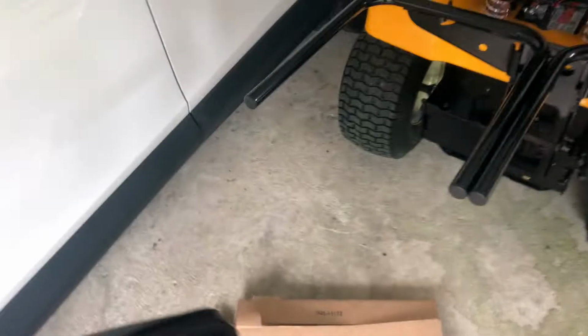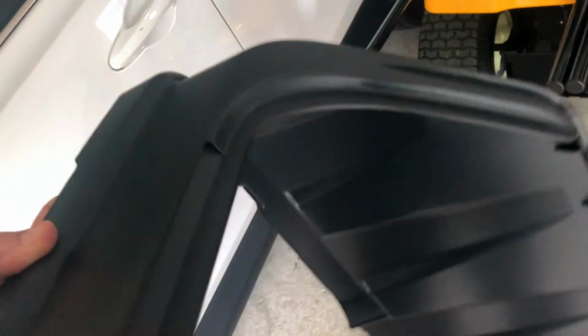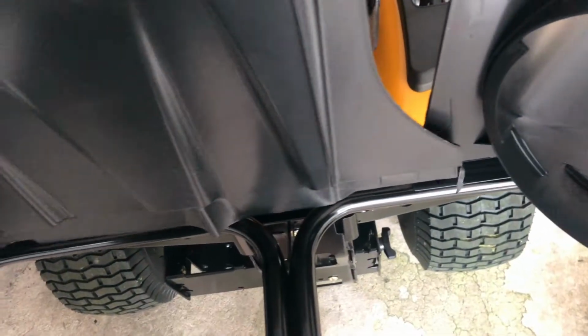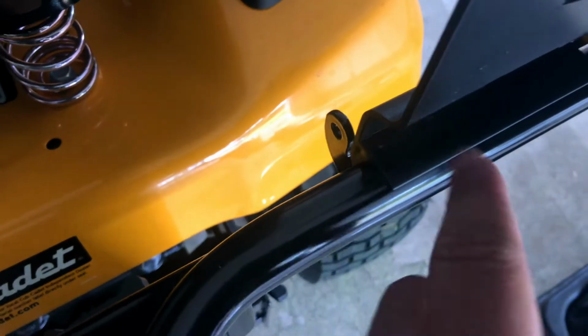Okay? Next piece you're gonna need is the left side of your box. Again, you have your tabs here that go over the tube, and over here, if you look down there, this piece is gonna be made up with this piece right here. Okay, so this is gonna go into here. I'll show you.